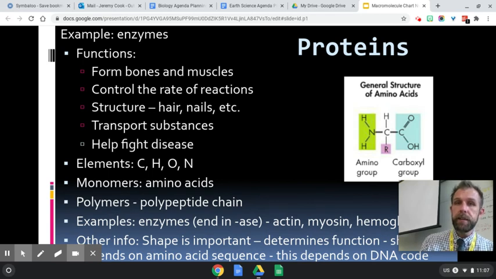All right. So again, one specific type of protein is an enzyme. Enzymes end in the suffix ase. So lactase is an example of an enzyme that breaks down lactose. And so we have lots of examples, and we'll do a lab on this where we'll be manipulating catalase inside of a potato by breaking it down with hydrogen peroxide. One of the most important things with proteins is that they have very complex three-dimensional shapes. And if anything happens to that shape, if that protein gets denatured in any way by a change in pH or a change in temperature, then those proteins change their shape. And if they change their shape, they can't work and do the function that they need to do. We'll talk a lot about this in our enzyme unit.